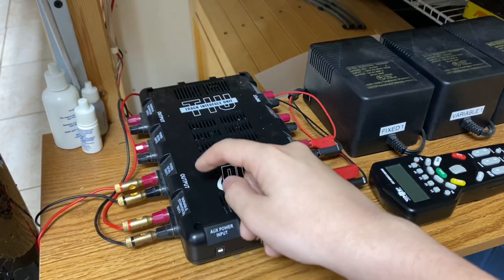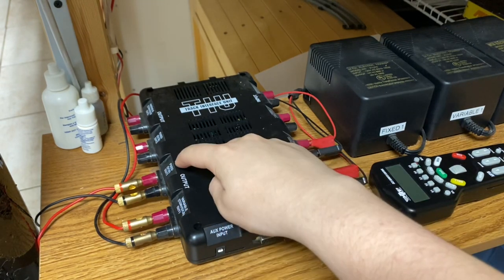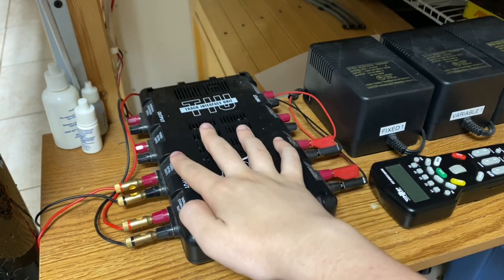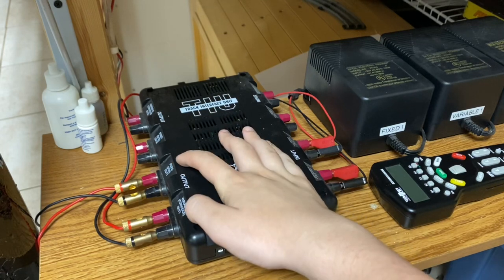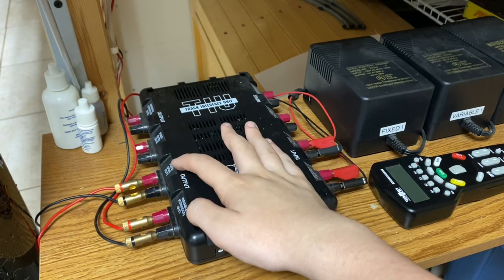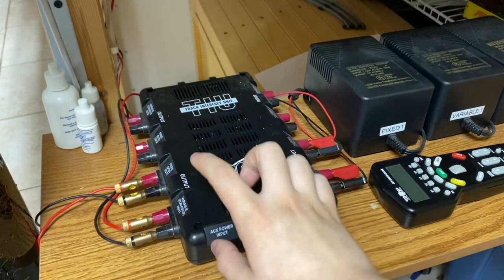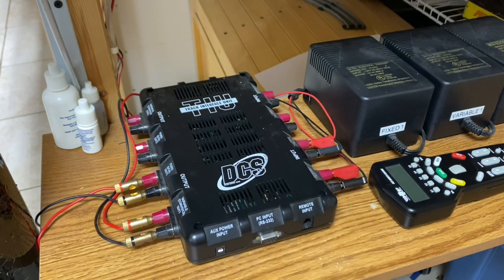Variable one says CONV/DCS. This one only says DCS, which means this one is the command port. You can only run command control engines, mainly just DCS locomotives, unless you have a legacy system hooked up as well. Only run command control engines through this output. This one, you can run conventional trains and you can run command control trains. So that's the way I have it set up.